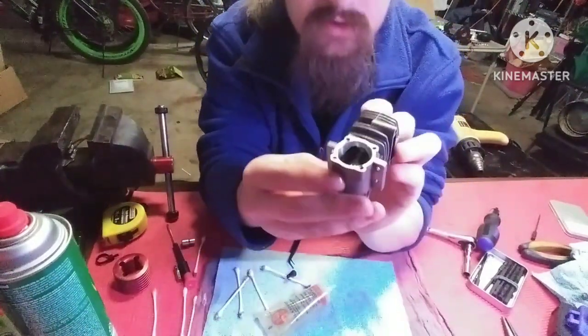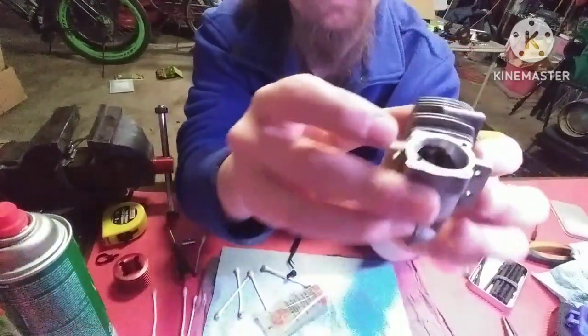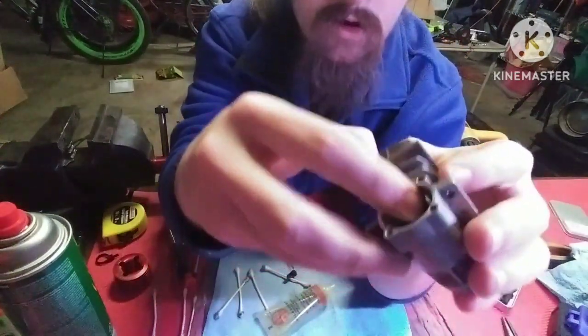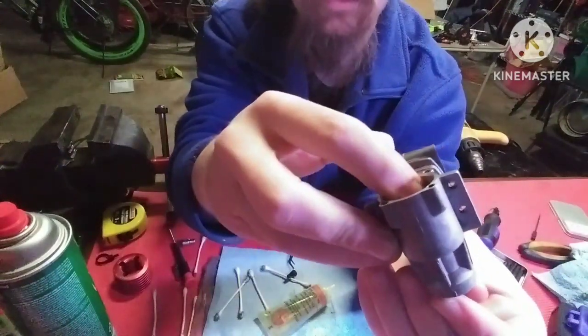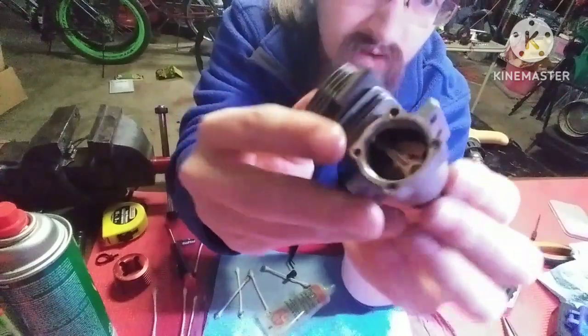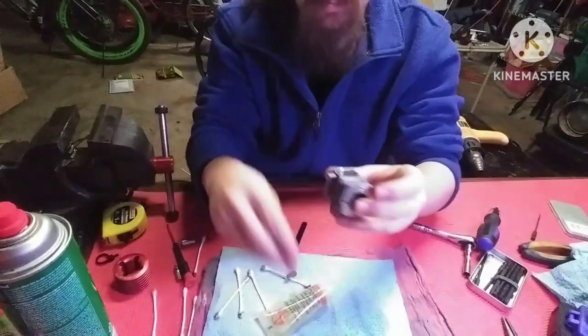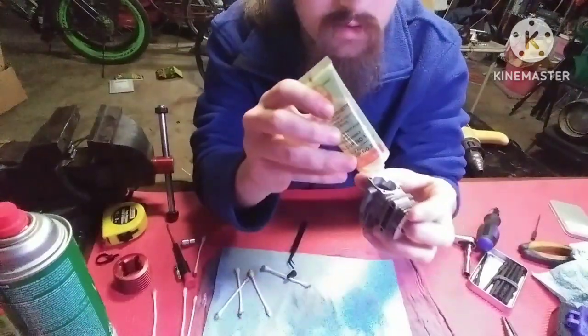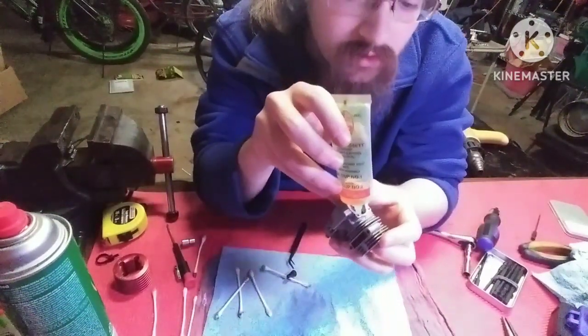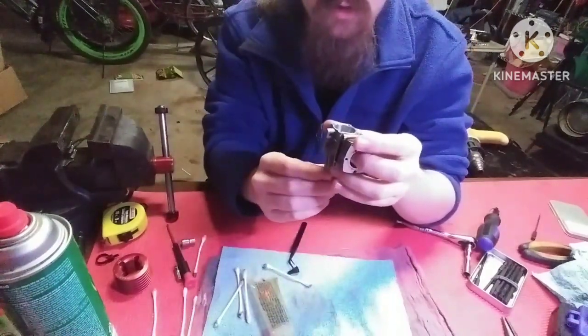Now that you got your piston in there, you want to take your oil and put a little bit of oil up on where the connecting rod connects to the piston. I know you can't really see it that well, but trust me, it's there. There's a shaft that goes through your piston head and it needs oil. And you lube all that up.